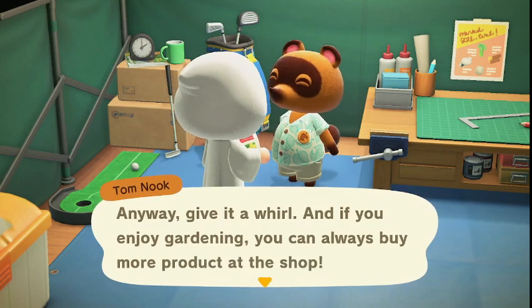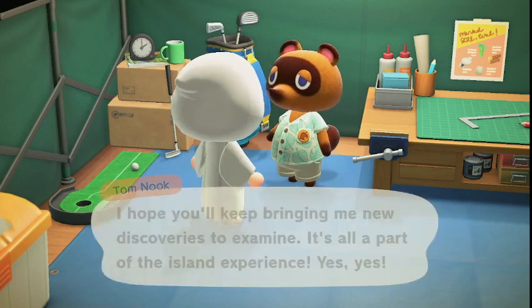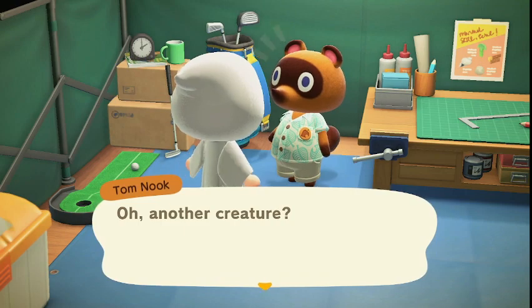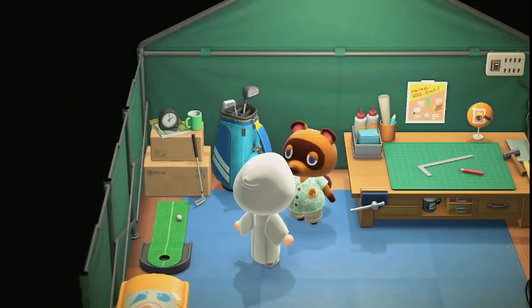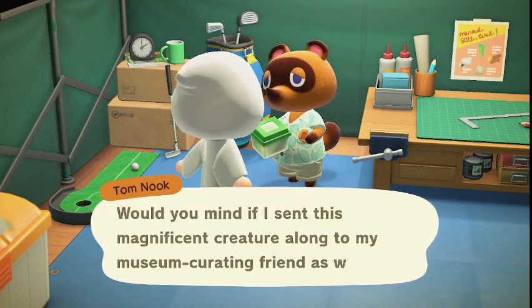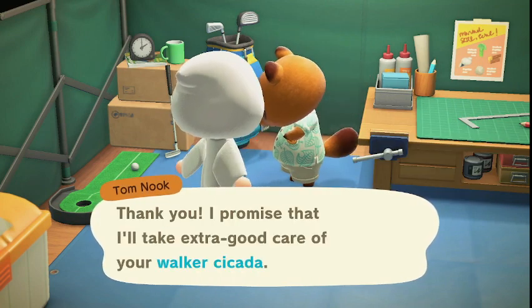All right. I've been planting. You haven't been outside lately, have you? Well, here. Have another one. Get these creatures out of here. They're bugging me. All right. Here. You can give this to Blathers because you don't like these things. You don't like bugs. It's a walker. Sure. Thank you.